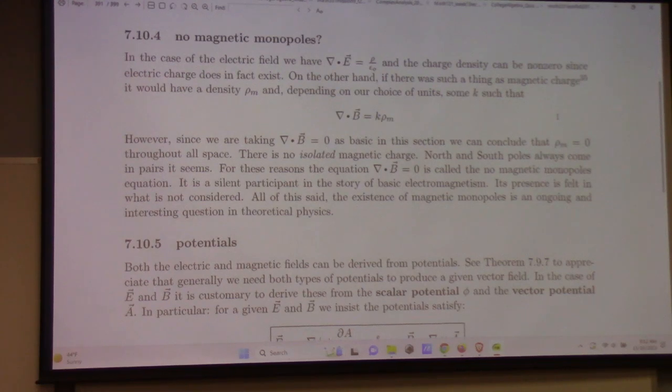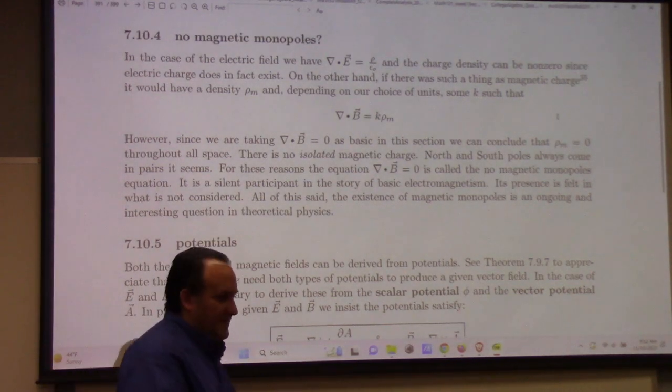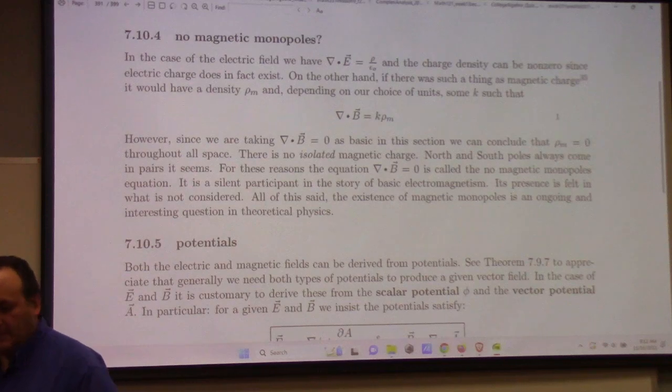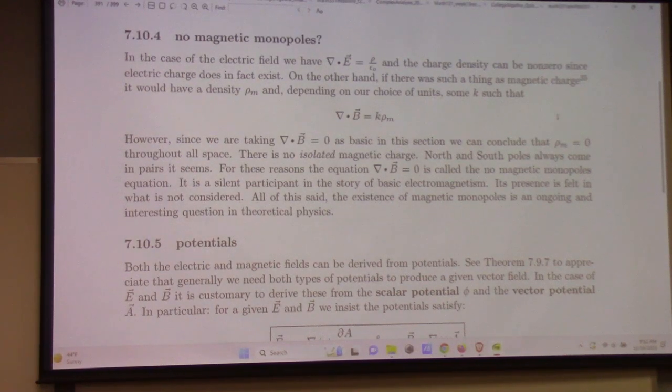If the divergence of the magnetic field was not 0, there'd be something called magnetic charge. If there was such a thing as magnetic charge, it would be different than what we observe in nature. We've been looking for a magnetic monopole for, I don't know, a century now. The interesting thing is, there are quantum mechanical arguments. If there exists one magnetic monopole, there is a relatively simple argument in quantum mechanics which says that the charge, like electric charge, has to be quantized. It has to come in integer multiples of some basic unit of charge.